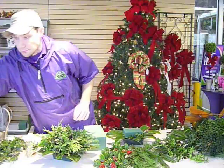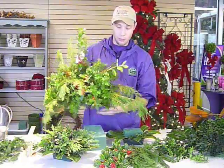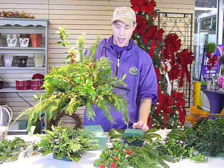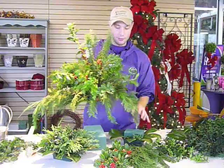This is going to be your actual finished centerpiece — it's going to have a lot more height to it and it'll be a lot more full. This should last you about three weeks with all this greenery, and you want to make sure that once a week you're refreshing the water by filling up your plastic container, and it should stay fresh.